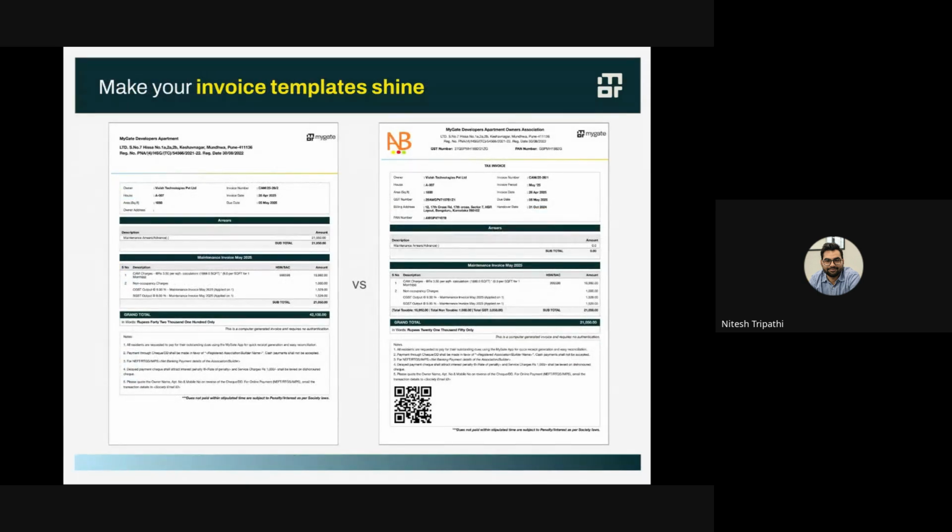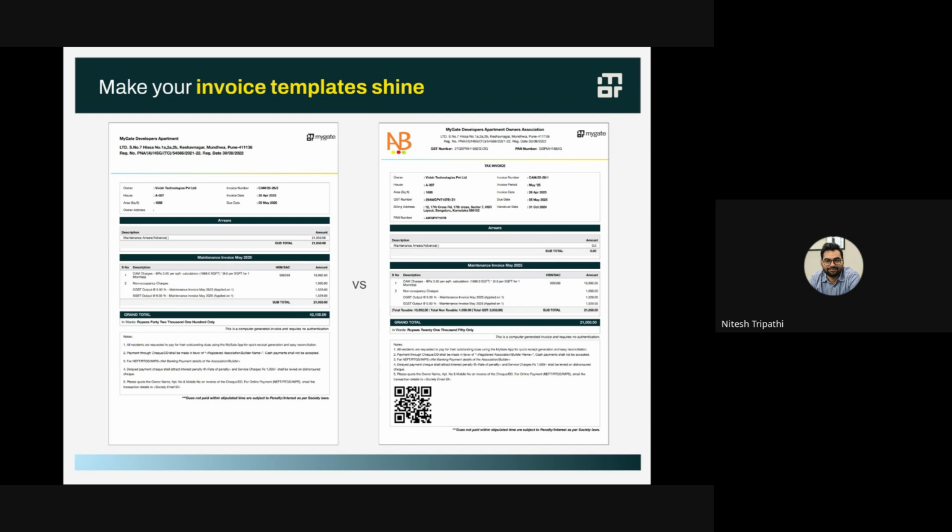All right, the final topic that we are going to cover. Now, look at these two sample invoices. These two sample invoices are very similar in their amount configuration, the item configuration, and a very similar number of terms and conditions as well. Yet they are very different.